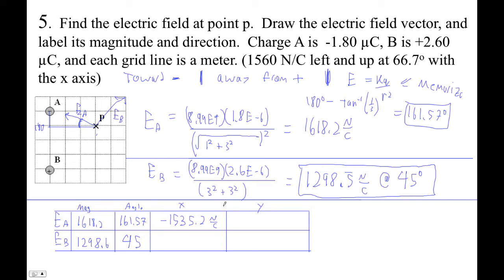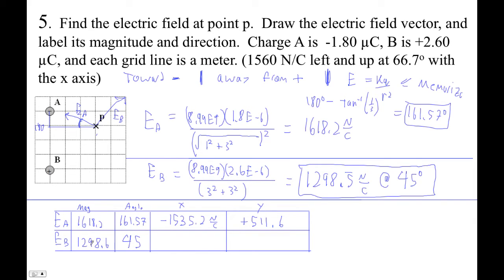Okay, let's just double check. Did I type the right thing? Yeah, I did. Okay, so now I'm going to go second entry and change my cos to a sine, and that will give me the y component, which should be a positive number, 511.6. I'm just kind of rounding a little bit here, okay? But I have 4 digits and we have 3 sig figs, so I should be good. All right, so this makes sense, right? I've got a little bit of y, a whole lot of x. The x is negative. This makes sense.